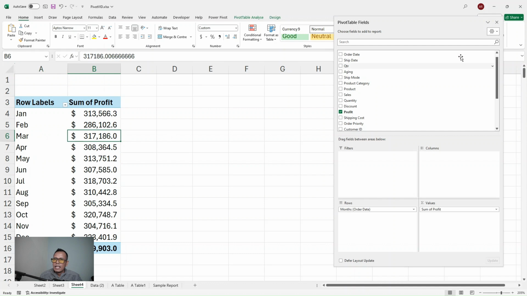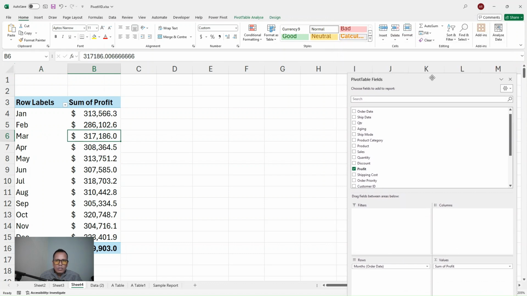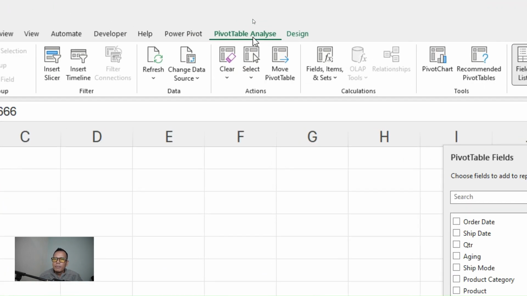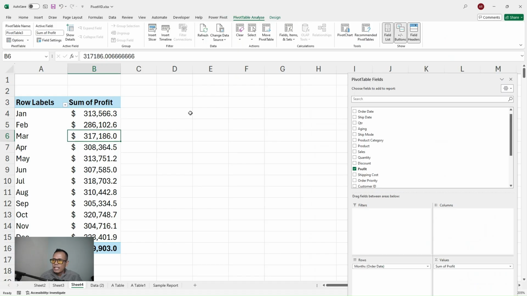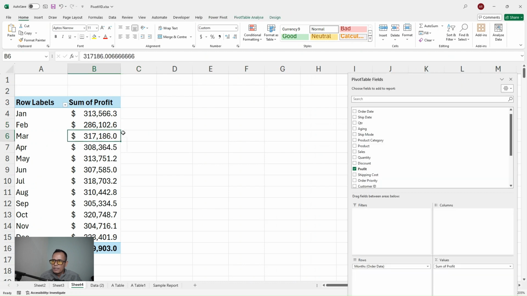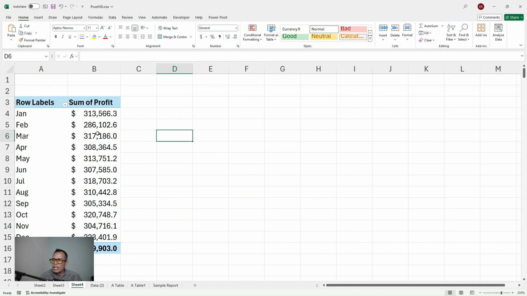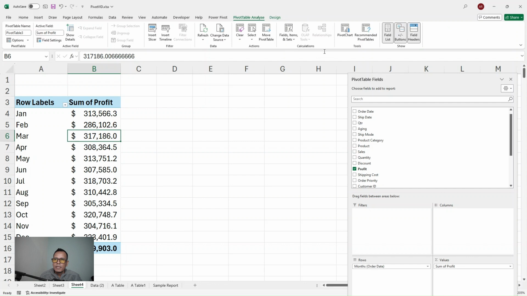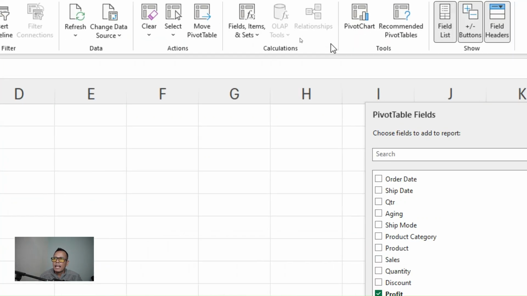Simple report. Let us say I want to have a visual also with this report, which should be connected with this report. Whenever numbers change over here, I want to see that the visual also should be changing. I will go to pivot table analyze tab. Now remember this tab will be visible only if you are clicked inside the pivot table, otherwise it will vanish. I'll just simply go inside the pivot table and go to pivot table analyze tab, and there is an option in this pivot table analyze ribbon.